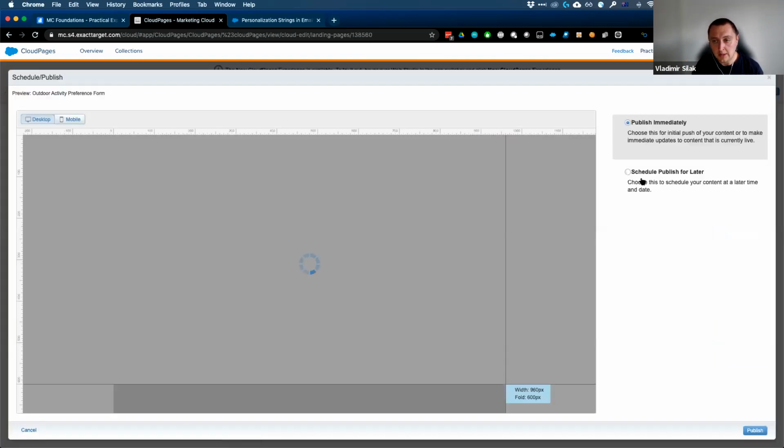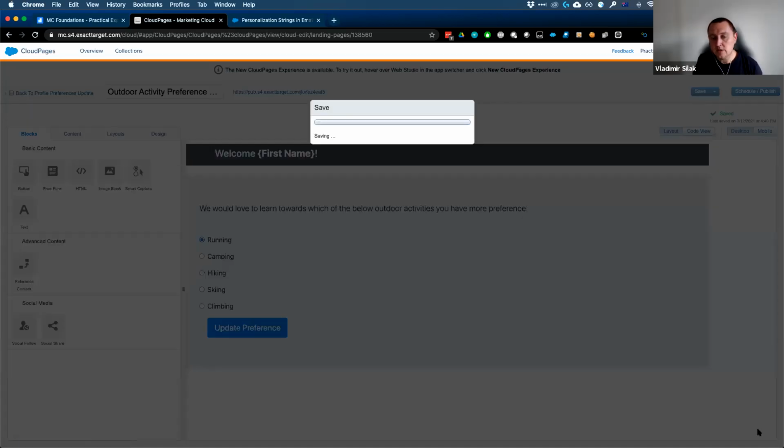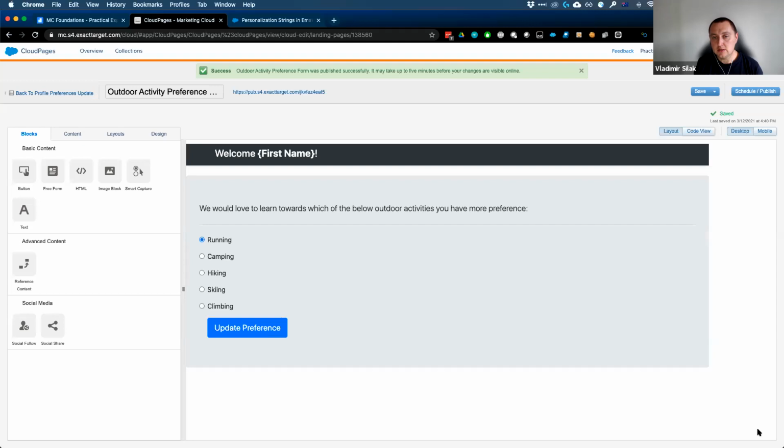Normally when I click schedule and publish, if you see the preview, that's one of the things to note when we start doing the coding. I'll show you when it doesn't work. But when you see the result rendered here in the dialog, it means the page itself is ready to go, because unfortunately, when it comes to code processing, one downside of these landing pages is you don't get a log environment. You don't have a sandbox to play with. It's literally you code it and it's in a live environment.